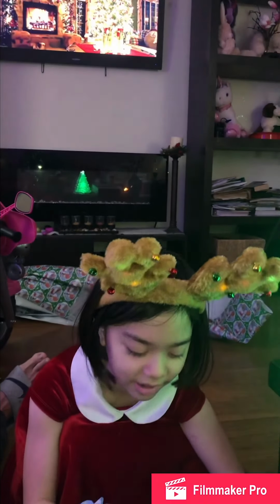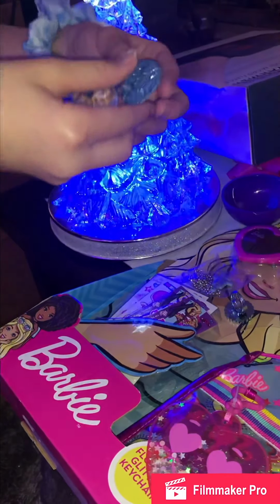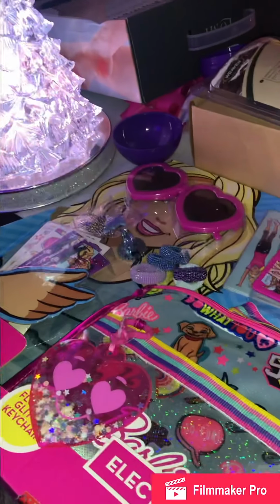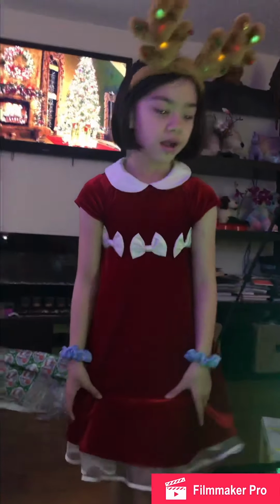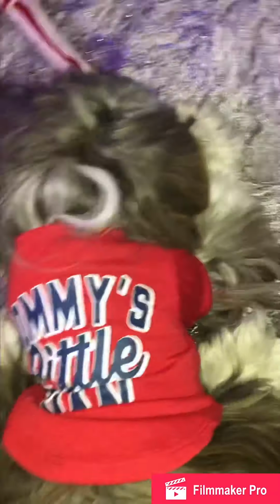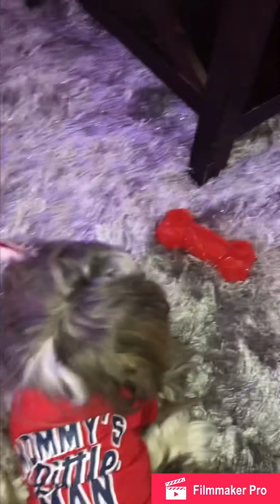Oh, there's a little thing that kind of looks like a stamp, and then there's a ring. There's two of these little stretchies. There's two blue ones, and then there's one purple one that has Anna and Elsa hugging each other. And then I think that there is one that. Oh, there it is. I wonder what this is. Ew, you farted. What? Daddy farted. Oh. And here's the Elsa tattoo.